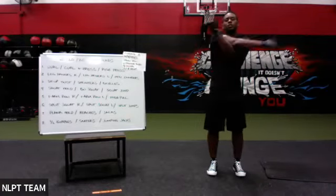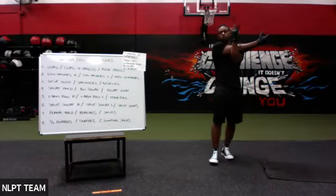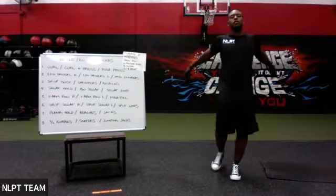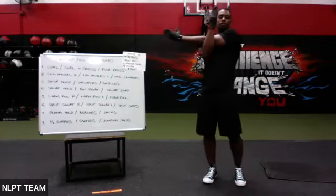Shoulder stretch. Cross the chest. Spirit fingers. Switch sides. Spirit fingers.